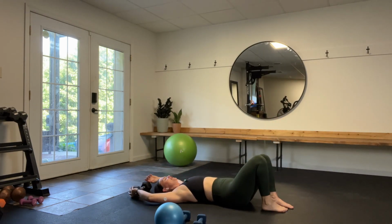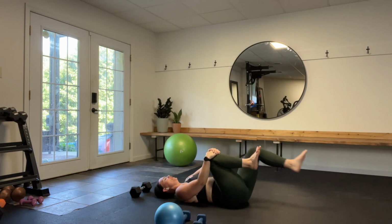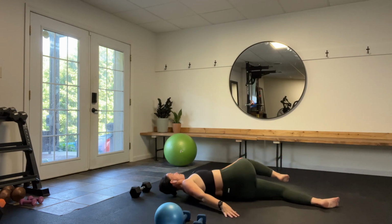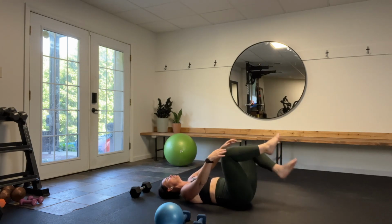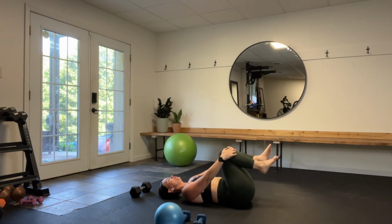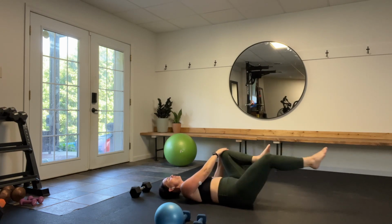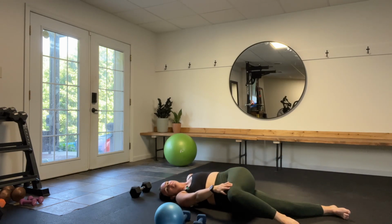And lower. Excellent work. Go ahead and grab those knees. Pull them into you. Nice work. Let one go. Now we're going to take the knee that's still up in the air and we're going to put it across your body. Try to leave the shoulder on the floor if you can. If you can't, we're not going to sweat it. We're already sweating. Back to center. Grab those knees. Give your little sacrum massage on the floor. Drop that other knee. Now come across. Perfect.